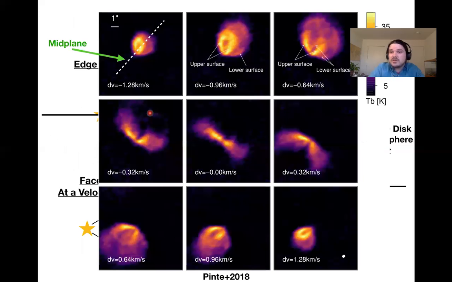This similar effect can be used for the 12CO gas. In this case, we don't have discrete rings, but in fact are measuring the 12CO photosphere. When the 12CO photosphere is projected onto the sky, it's going to create these horseshoe shapes, one for the upper layer and one for the lower surface layer. I plotted on here where the midplane would be located along the major axis. And you can see that this is strongly deviated. So if you measure the deviation of this horseshoe shape from where it's projected to be on the sky, you can measure the height as a function of radius.